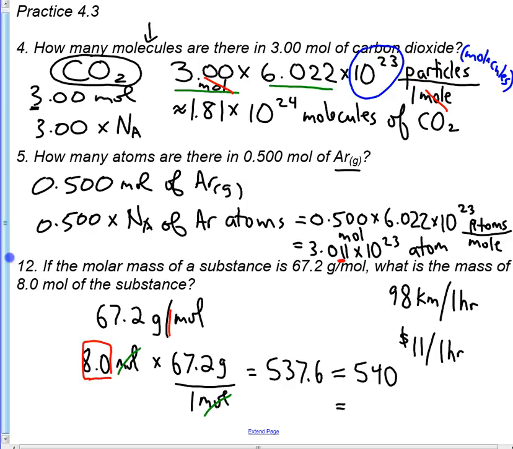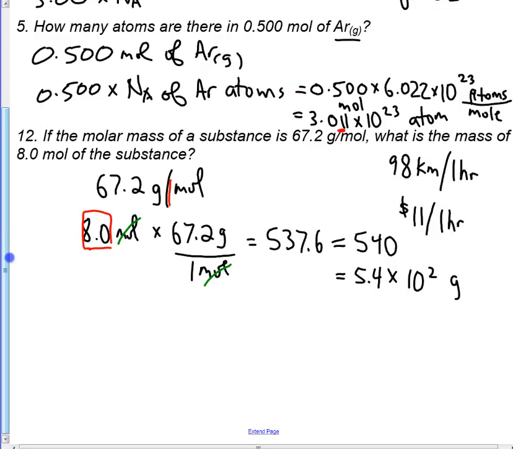The alternative would be to say, well, let's just be doubly safe, and go into scientific notation. And when we do that, again, we separate out our answer into those 2 portions that I talked about in class, the size of the number and the digits of information. And so 5.4 times 10 to the exponent 2 grams would be another way of representing that. And of course, that's been rounded, so it's approximately equal to, meaning those 8 moles of substance would have a mass of approximately 540 grams.